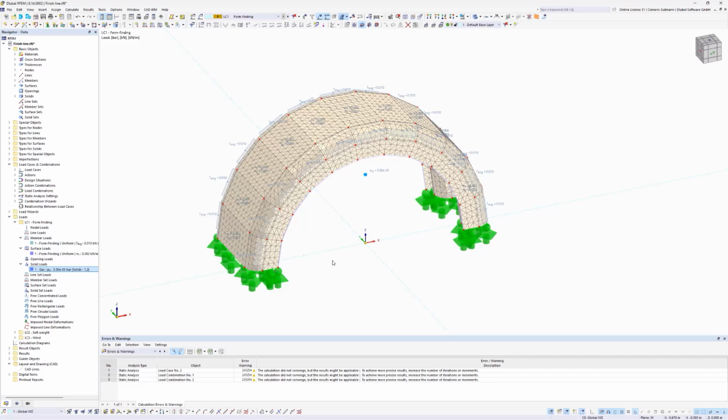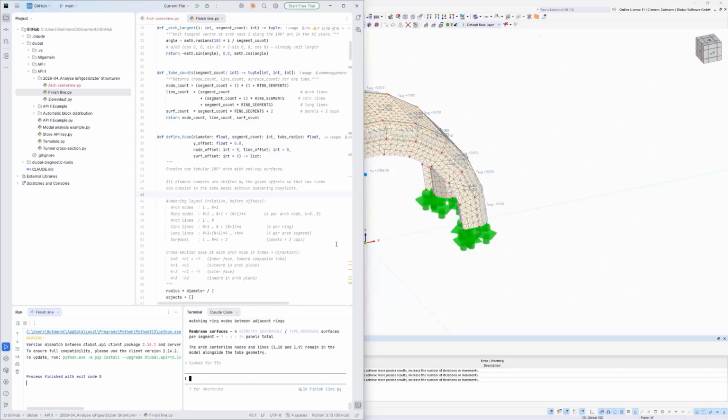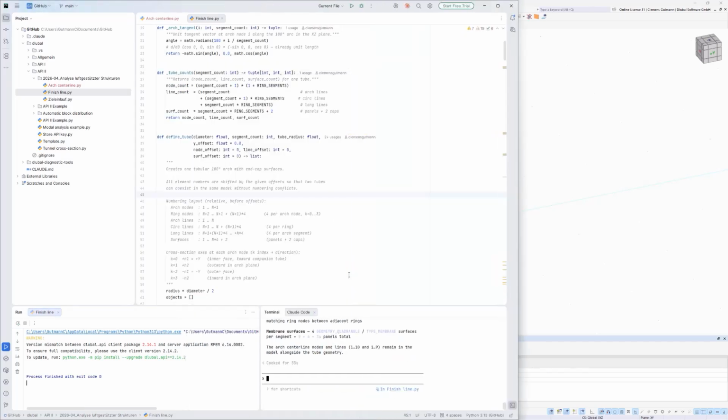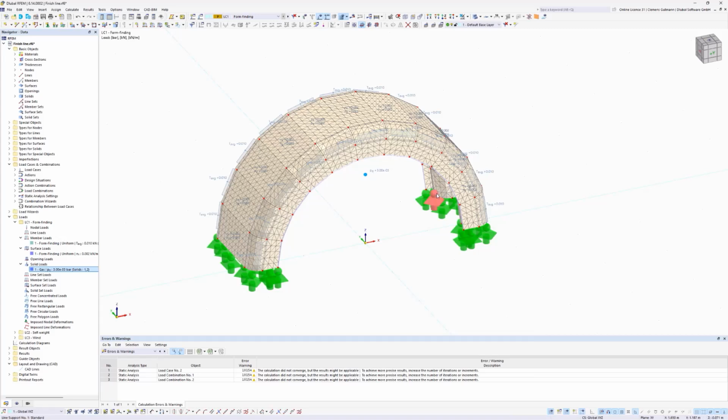You can also try this by using AI. So you can tell Claude that it should try different parameters, do some optimization runs, rerun the script, read out the error messages from the calculation, and try to find suitable load parameters.